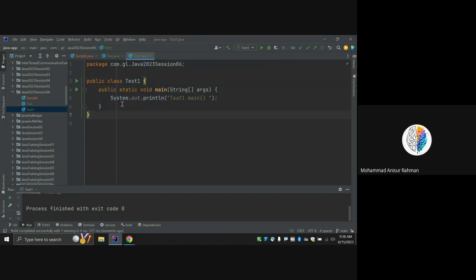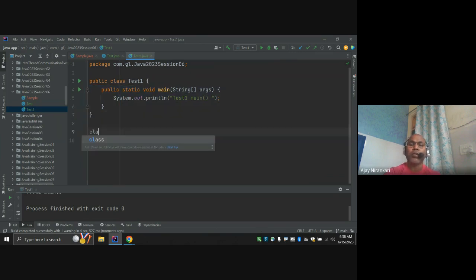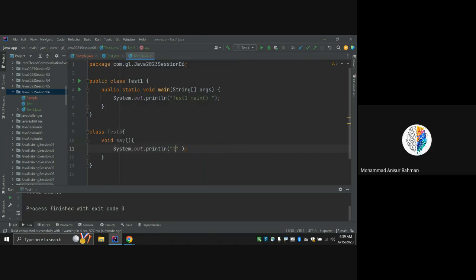Or even in the same file you can write another class, like class Test3, and here void say, with System.out.println, hello Test3.